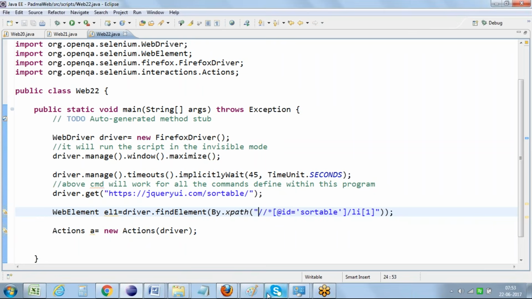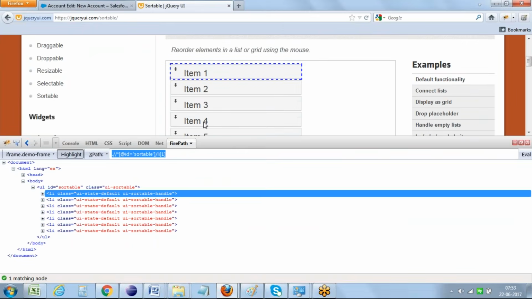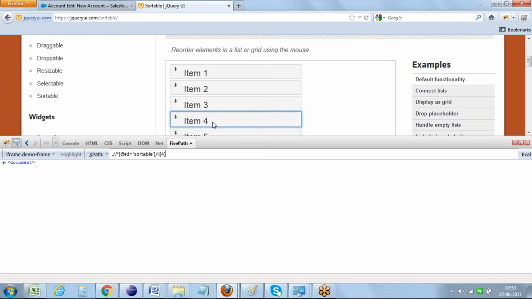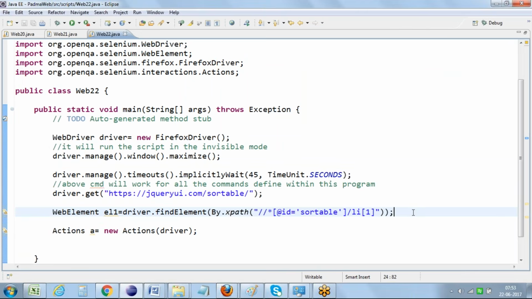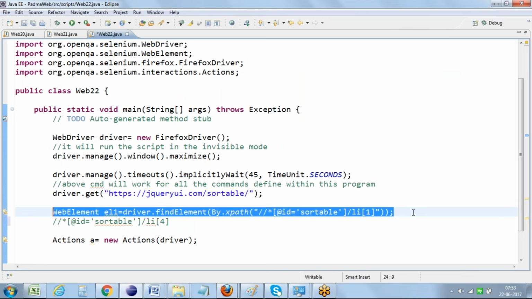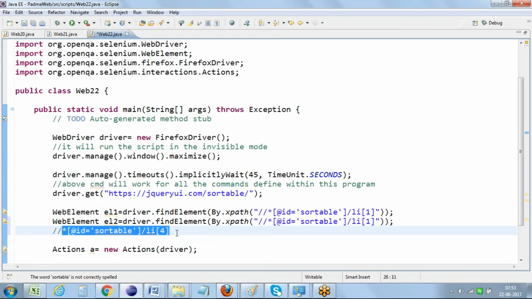The same way, copy the destination XPath like this, element 4. So this is another XPath. So here web element 2, I am updating that XPath here.